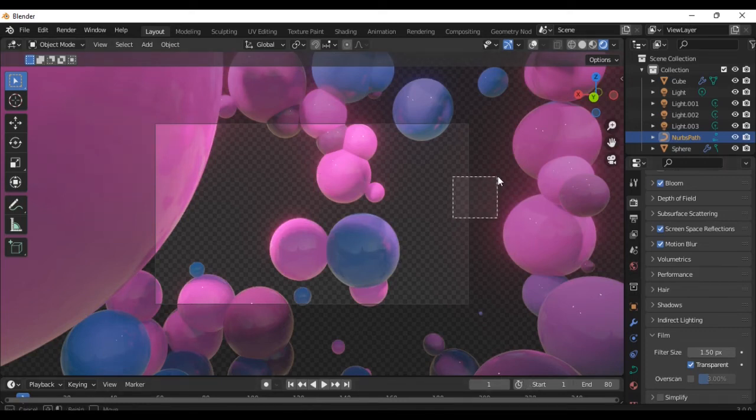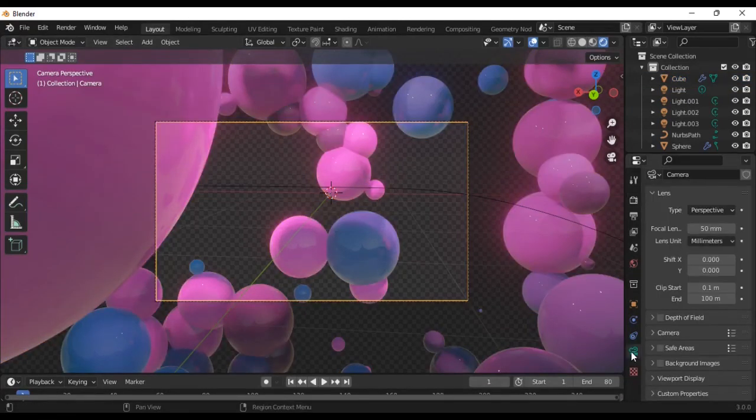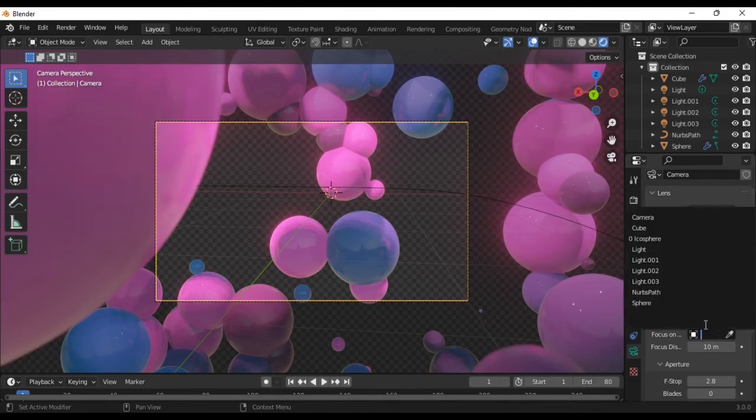Let me select the camera. In the camera settings, what we had to do is enable depth of field, and take the cube as your focus object.